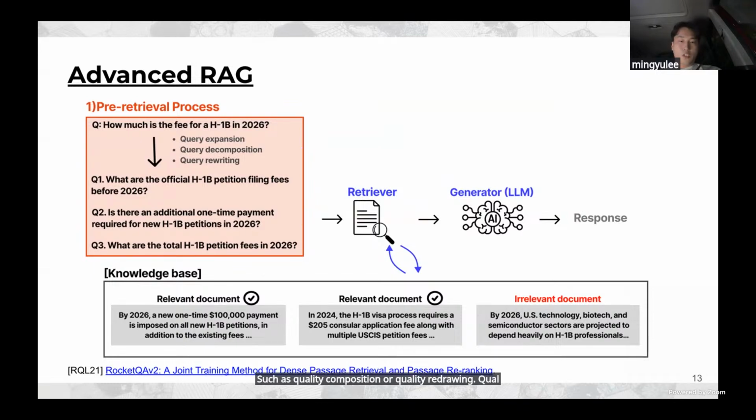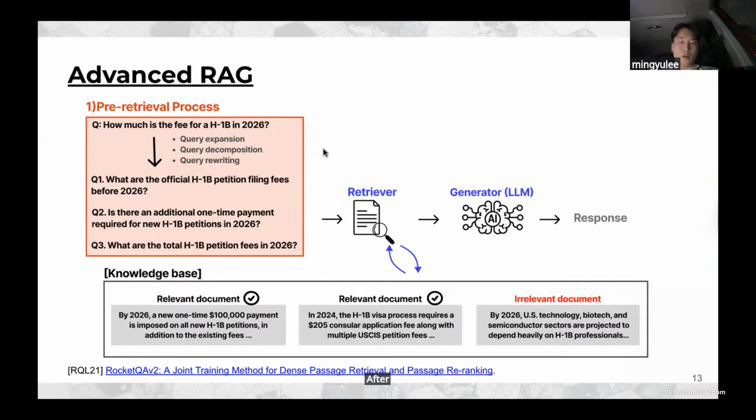Query decomposition is where a complex question is broken down into several simple sub-questions. For instance, for our H1B example, we can generate separate queries for the fee before 2026, the new payment in the 10 year, and the total cost. This targeted approach leads to more accurate document retrieval.